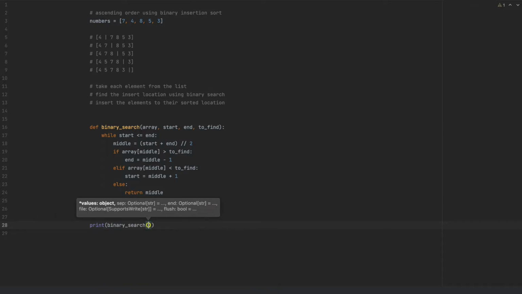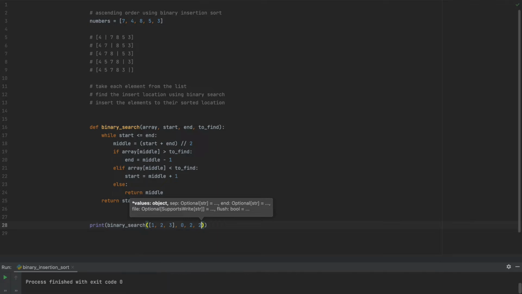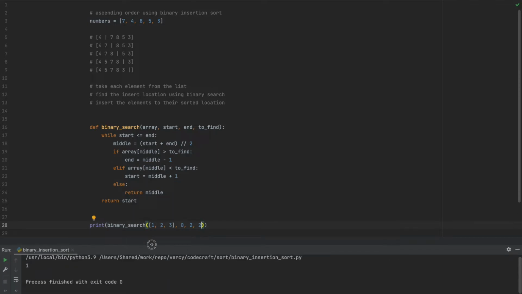So let's print binary search, pass in some really simple array, just consisting of three elements, 1, 2, 3, starting from index 0 and going up to index 2. Let's search for 2. When we do this and run the code, we can see that it's the first index. It is indeed 0, 1, 2, so it's correct. Let's try something that's smaller than anything in this array. Yes, minus 1 belongs to the 0th index. Indeed, that would be its location if it was present at all. Let's also confirm for something bigger than what we have. So searching for 8 gives us 3, which means that it would be the next element after our current array if it was present.